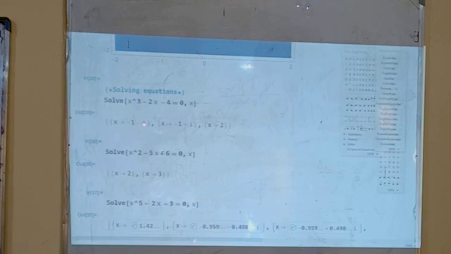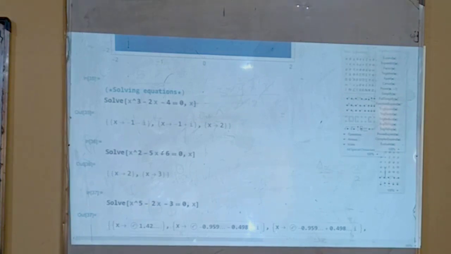This one gave us the solutions to be complex. It's what? Complex. It's only one that is completely real. The rest are what? Complex. But if you find the magnitude of each of them, the norm, you will now begin to see that this is 2, and this also 2.